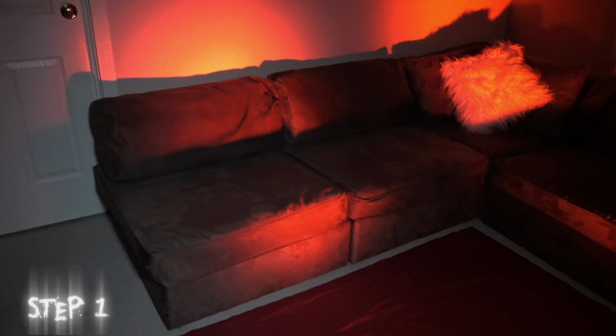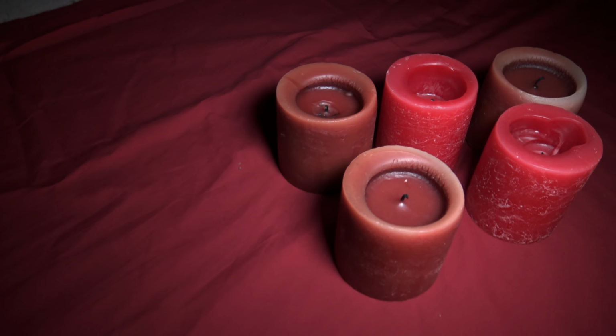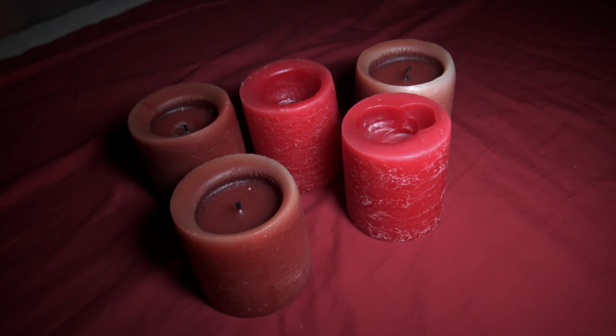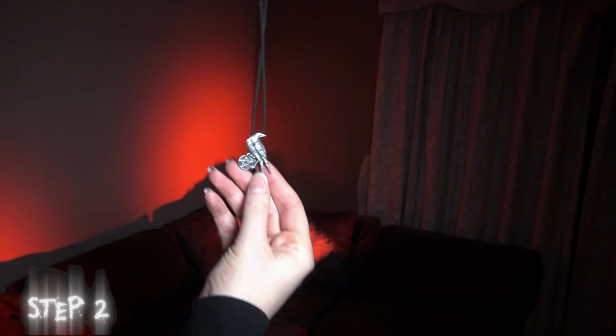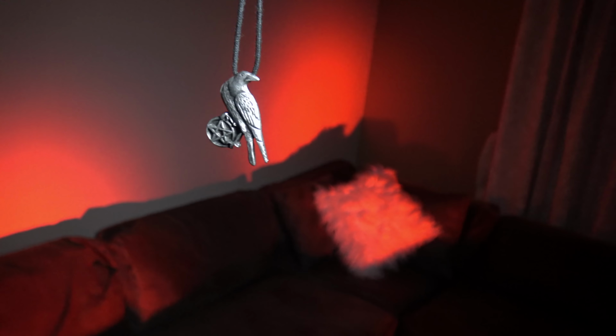Gather your supplies. You will need a room that is both quiet and dark, salt, 5 candles, matches or a lighter, a drop of blood, and something for protection. Once night has fallen, ensure your room is dark and quiet. Make sure to keep something on you that will offer you protection through this entire ritual.